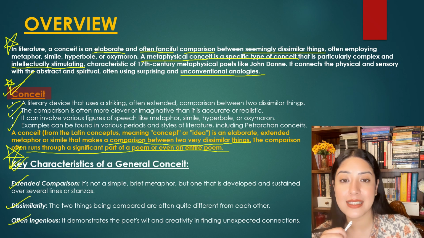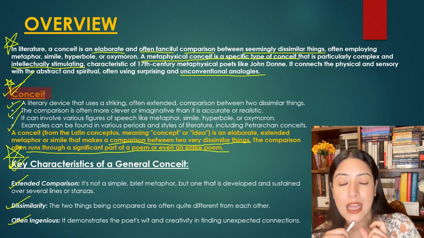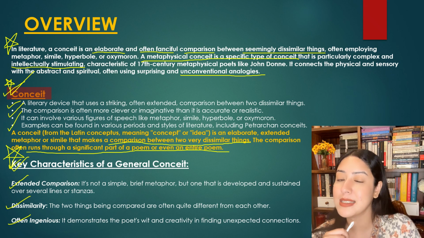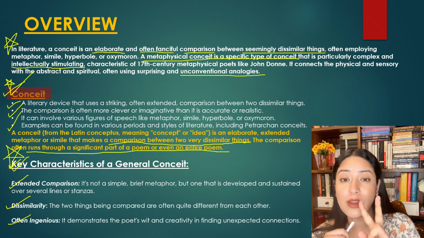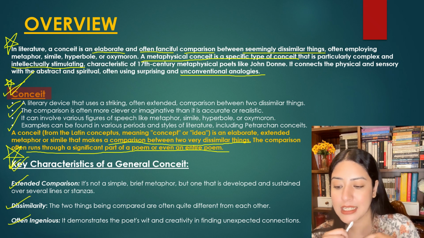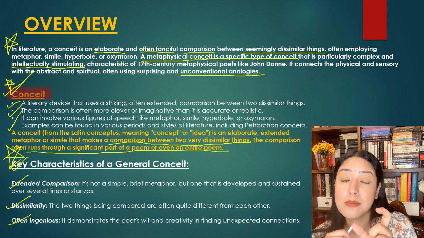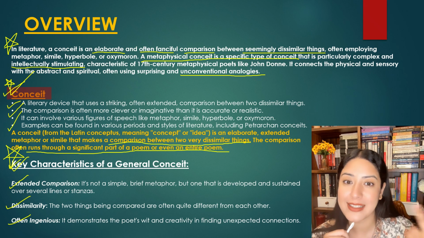So again, I'm saying conceit is a broader term. Metaphysical conceit is a particular type of conceit. What does conceit mean? It means it compares two dissimilar things. Abstract ideas, anything, objects can be compared together using simile, metaphor, oxymoron, or hyperbole. Now, what is metaphysical conceit? Metaphysical conceit is also a conceit where you compare different things, but it is more intellectual, more mentally stimulating. It's abstract, spiritual, unconventional. So we have to understand, what does metaphysical mean? If you understand what metaphysical means, you'll get the whole idea of metaphysical poetry. So let's just move on to that.